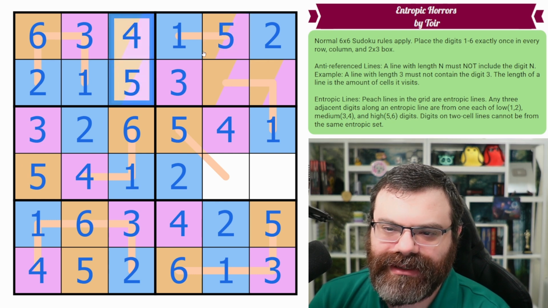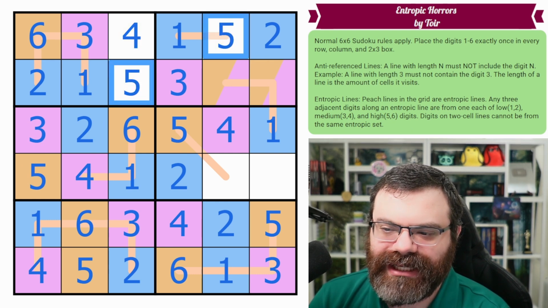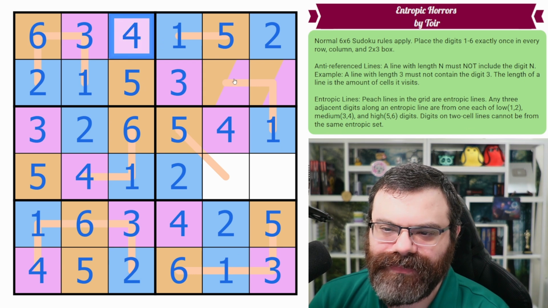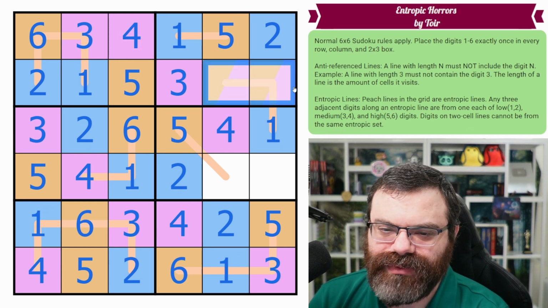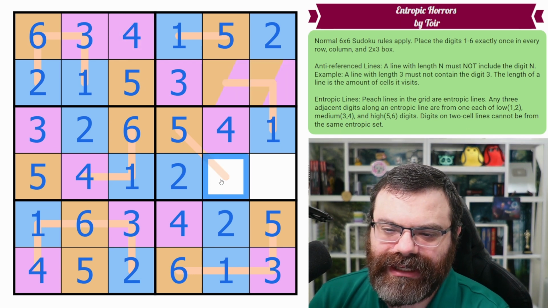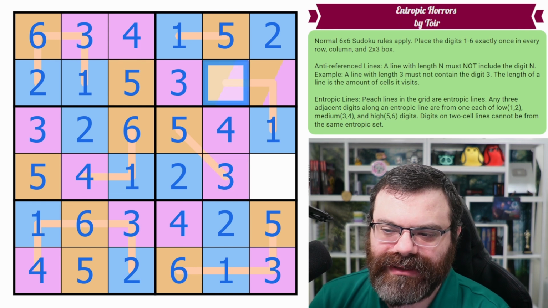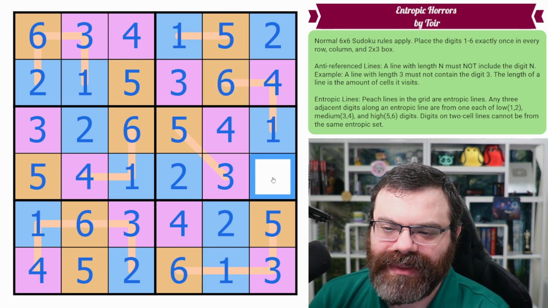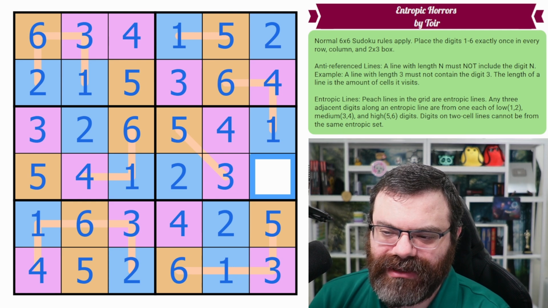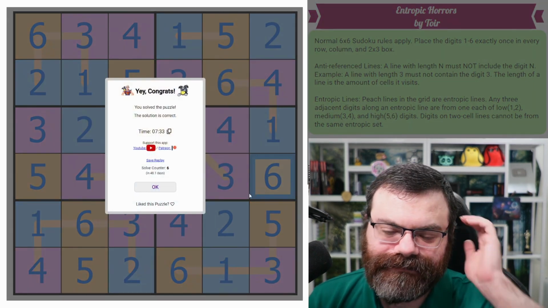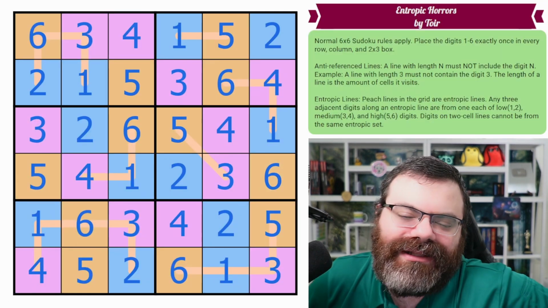So we can make here. Let's clear these out. Let's make the 5s orange and the 4 purple. And do we know how this resolves yet? We will soon. This can't be orange or blue, so this is purple. The reason it couldn't be blue is there's already 2 blues in the box. So this is our 3. That means this can't be purple and this can't be orange. So this is our 6. This is our 4. Our final digit is going to be an orange digit, and it's going to be a 6. All right, cool. I love the coloring, Toir.